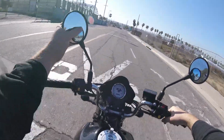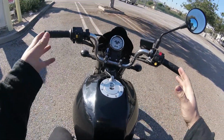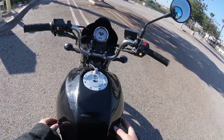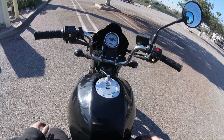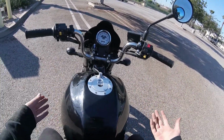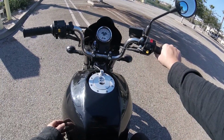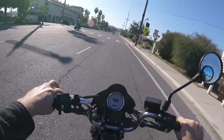Look at this. I'm just gonna take this off. One thing I will say about this bike, it runs a Harley engine, and Harleys are notoriously vibrating. This thing is ridiculous. This is running perfectly. This is just how these are. Can you guys see this? Look at this. Why would anyone want this?